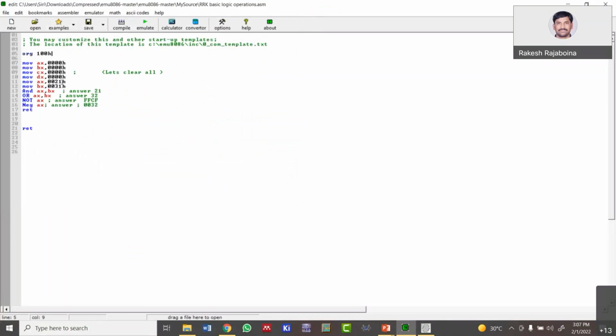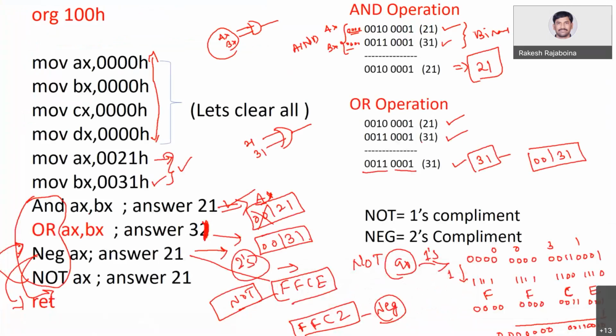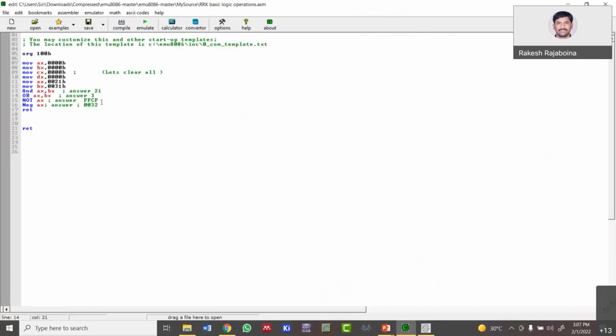Here, all the registers, then you move 21 to AX and 31 to BX. Then you did the AND operation with 21 and the OR operation with 31. Listen carefully. If you want to write any comment line after your program, just put a semicolon. You can write whatever you want here, like this program is written by, or this program is logic operation, and your name or your PIN number. Whatever text is after the semicolon will not be executed. So for the first instruction, I can write semicolon, clearing AX register, just for the user's understanding, nothing else.